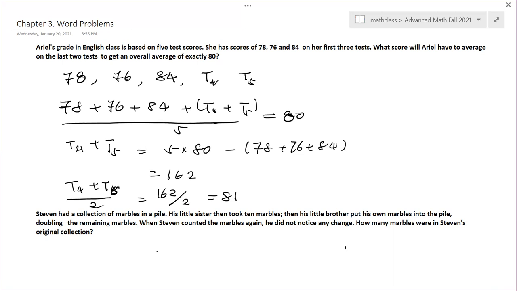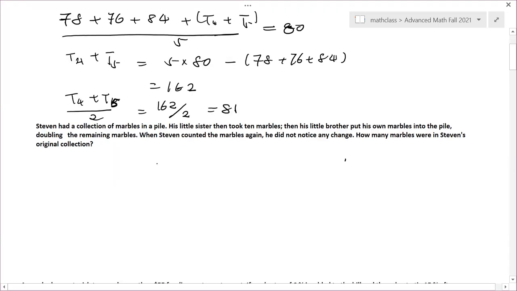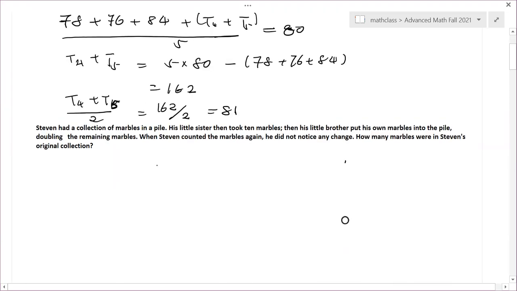All right, so for the rest of the problems, we just name one variable. We don't need to know more. Most of the time, there is just one unknown. Okay, so let's take a look at the next problem.